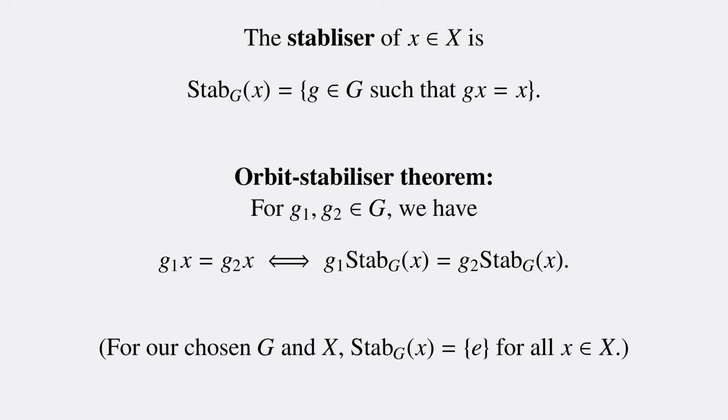In our case, where G is the group of permutations of rows of cubes and columns of cubes, and X is the set of solutions to Color Cube Sudoku, every single stabilizer subgroup is the trivial group, consisting of just the identity transformation. Thus, distinct elements of G send X to distinct solutions, so every orbit has exactly 36 elements.